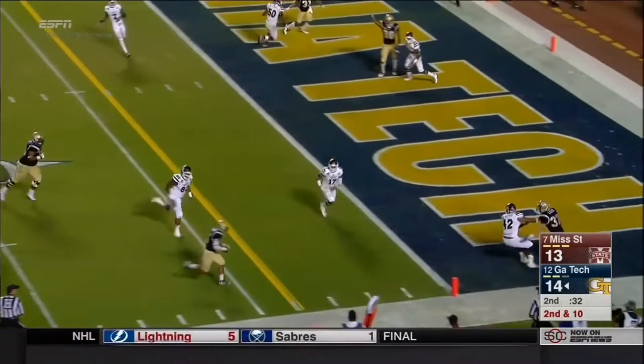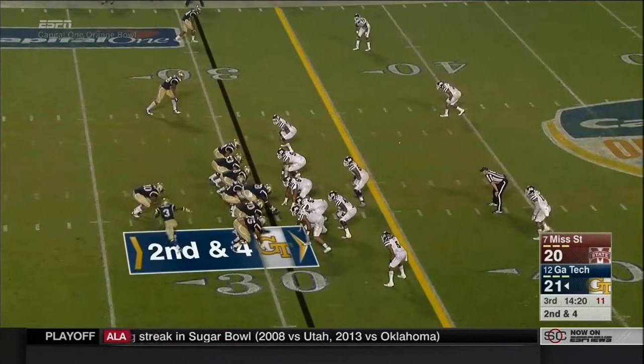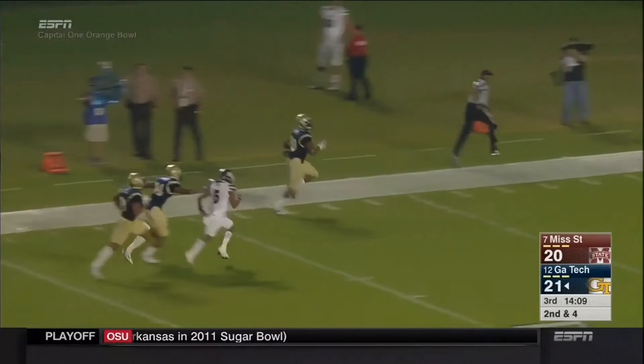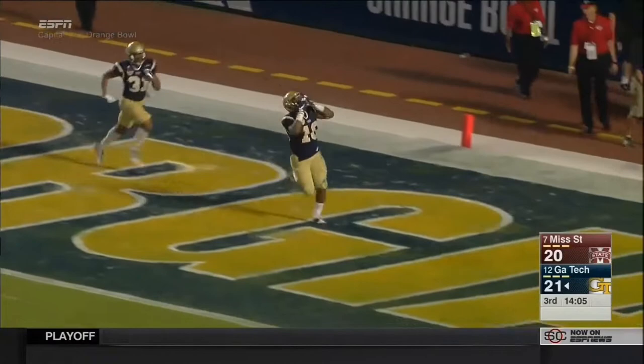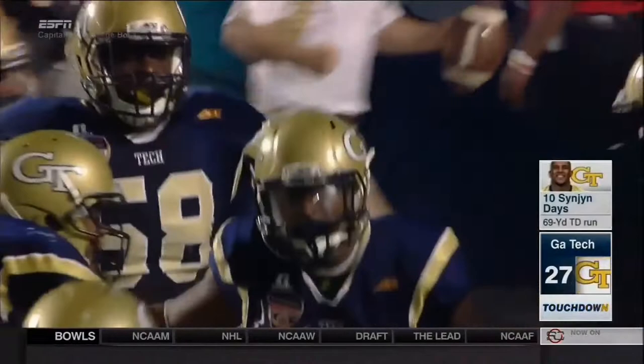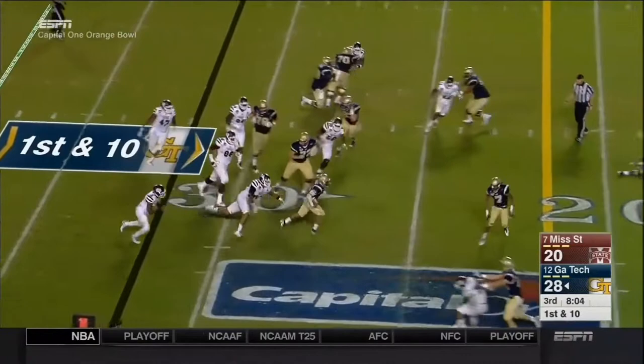Steps in — there's that play action, and Thomas with that great speed to the end zone, dive for the pylon — put it on the board. Down and four, they start motion the other direction, come back with Days and there's a huge hole. Midfield — he batters his way toward the end zone and goes in for the touchdown. How about this 69-yard touchdown run by Sinjin Days!